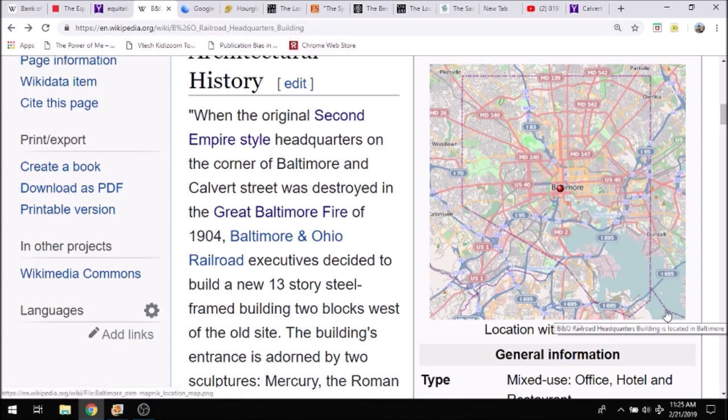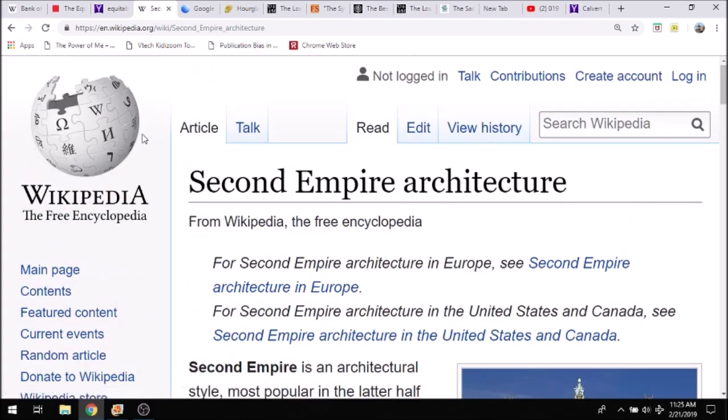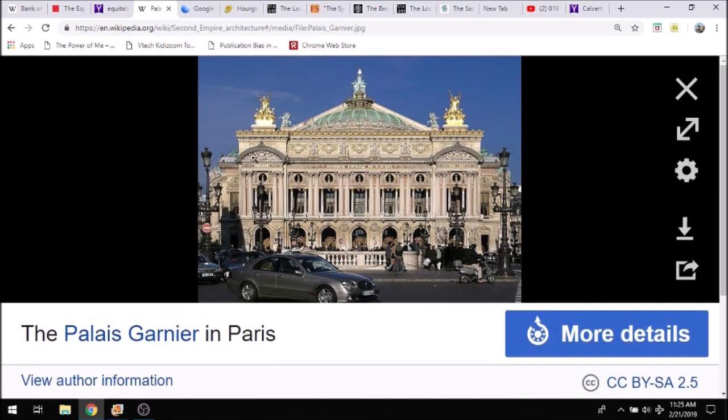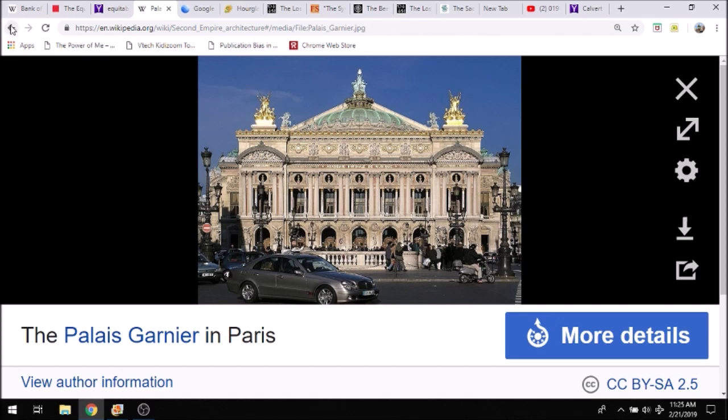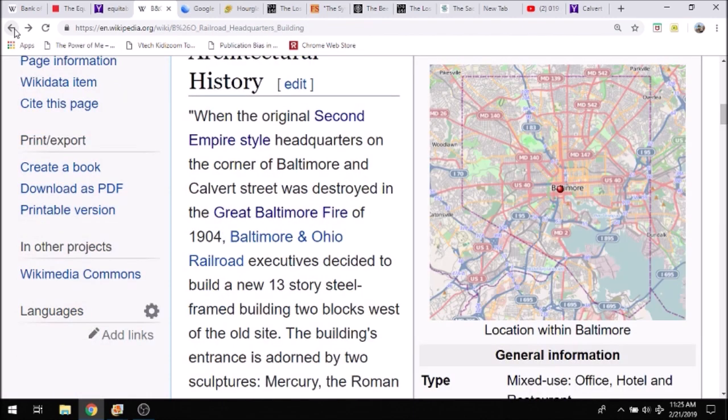So now they mention in that article that I referenced for the fire video about the iron structure that was the original B&O building, but they didn't have any pictures of it there, and I have not, going into this, looked to see if there are pictures of it, but this was the architectural style attributed to it. So I'm betting it was magnificent, and I am going to look for photos of it. But so this is the style of building that they say burned down in the Baltimore fire.